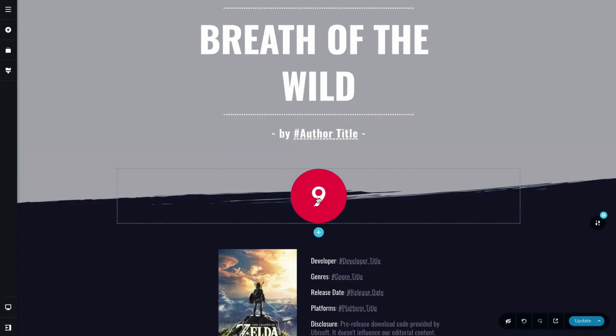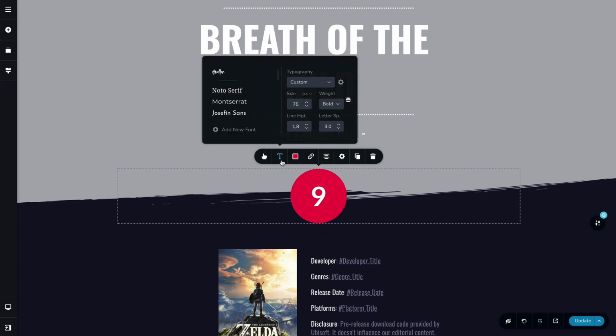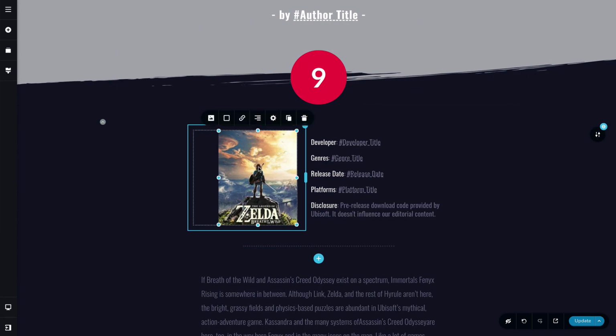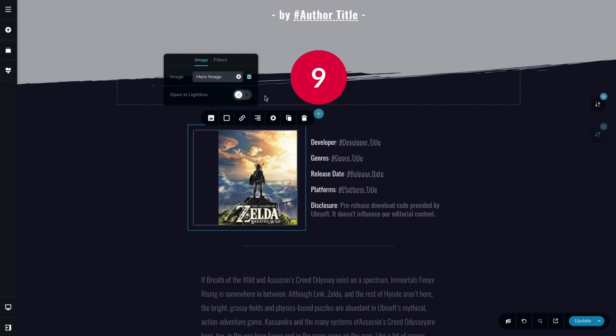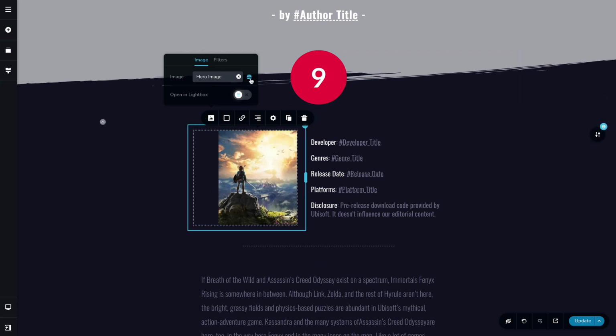We have a nice button here with the rating, and this, as you might have been used already, is a text that you'll select the dynamic. From the dynamic icon, you'll select rating here. Going down the page, this is a block with an image here that is the cover image. We can select the hero image as well, but it doesn't make too much sense because we want the cover image, not the hero.